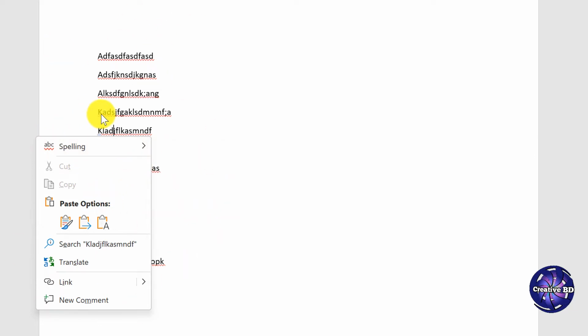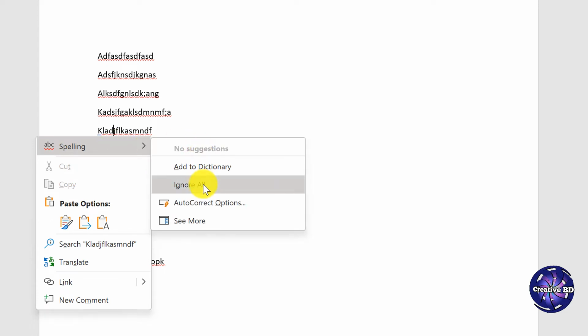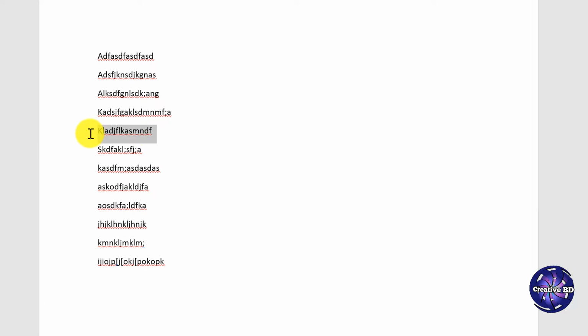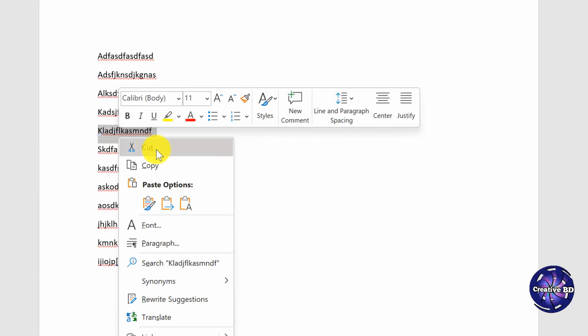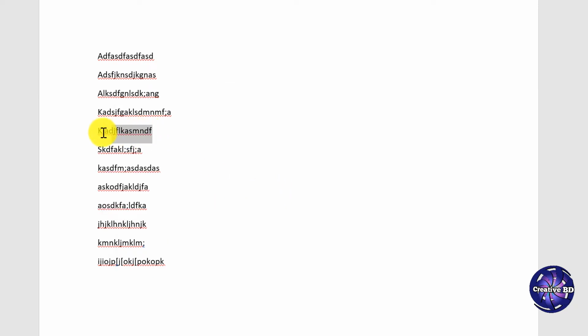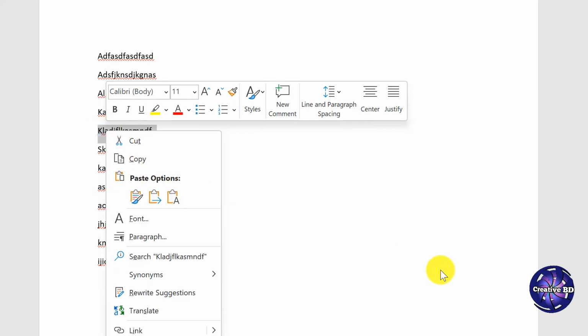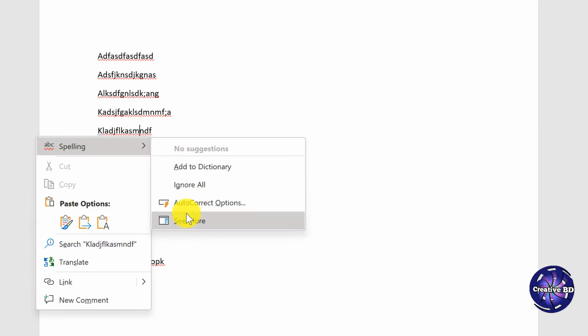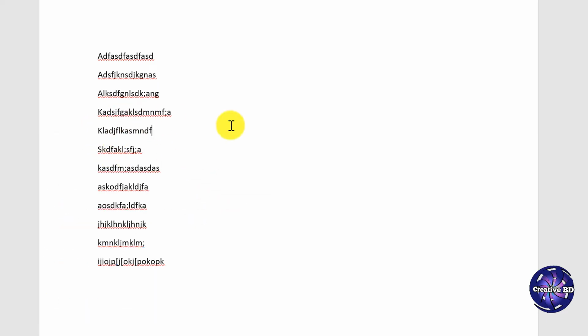Okay, so after spelling, I click here, and if I do ignore all, it will only ignore this one line. Let me show you what I'm talking about. If I just ignore all, it's just going to ignore this one line, and it doesn't really serve our purpose.